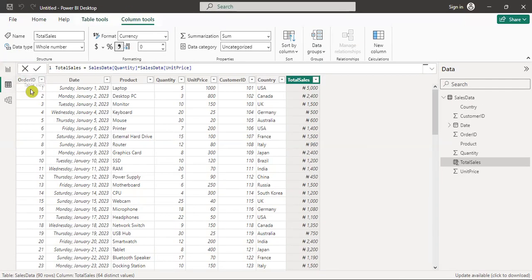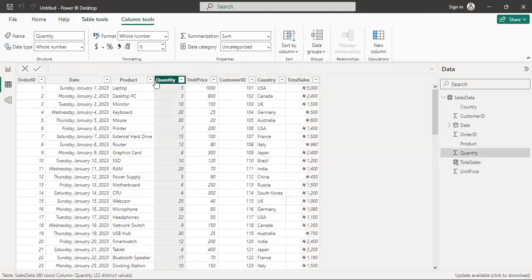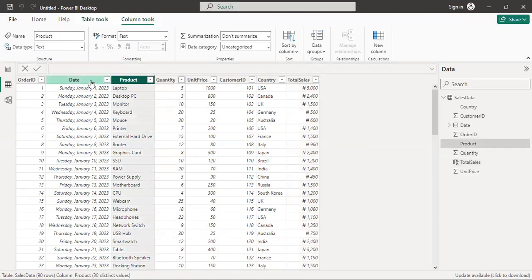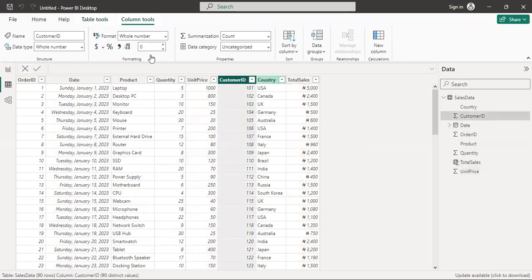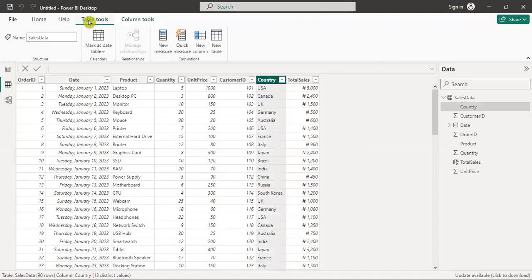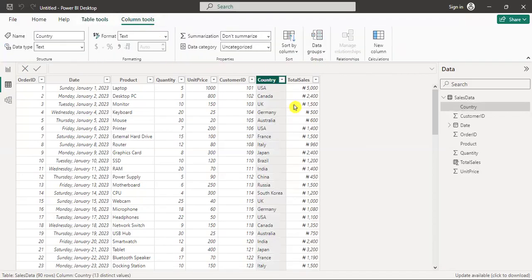So when we go to our data view, if you click on every column, you begin to have the corresponding column tools for that very column. So you have the table tools that talk about the entire table. When we want to calculate measures, we'll come to table tools. If you want to add columns rather, you come to column tools, so that you have the tools that you need to write a new DAX expression for a calculated column.